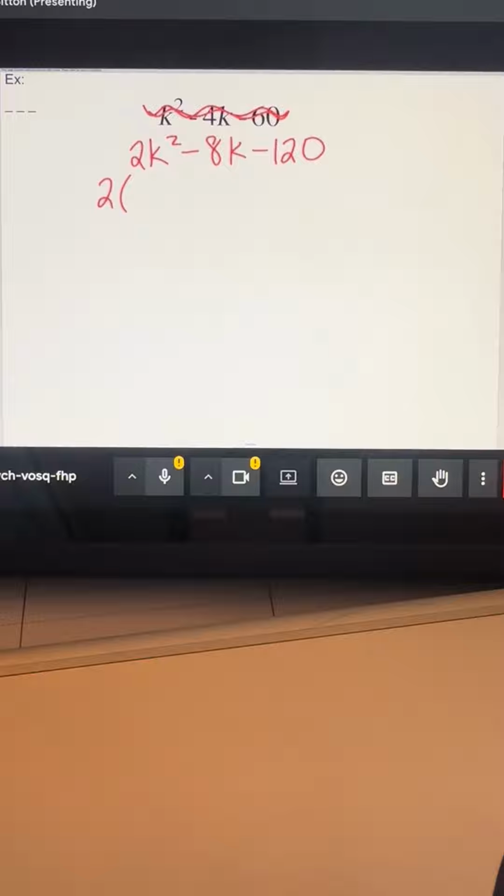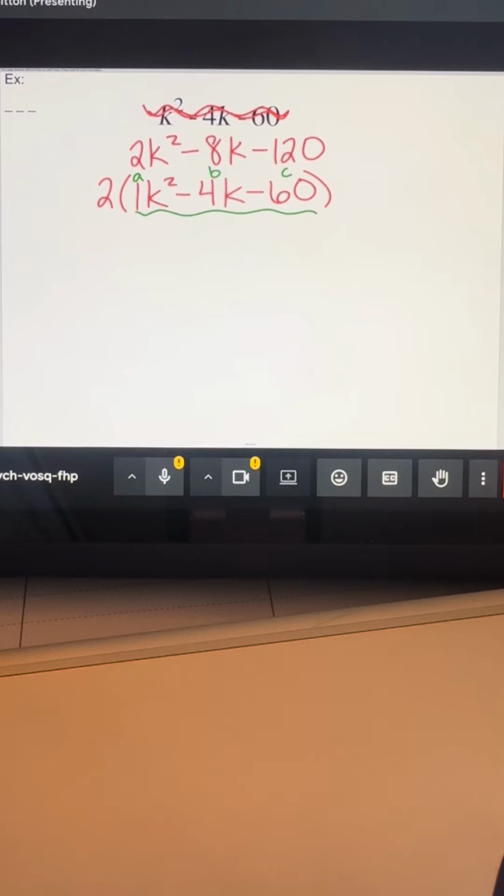So 2 divided by 2 gives me 1k squared. Negative 8 divided by 2 gives me negative 4k. And then negative 120 divided by 2 gives me negative 60. I know that was the original problem I just made you cross out, but I wanted you to see that sometimes if you take something out, you can end up with a problem that you're more familiar with. So instead of factoring 2k squared minus 8k minus 120, we're going to factor that inside. So do your A, B, and C. The 2 on the outside, we're not going to worry about until the end. It just is chilling there until we're done.